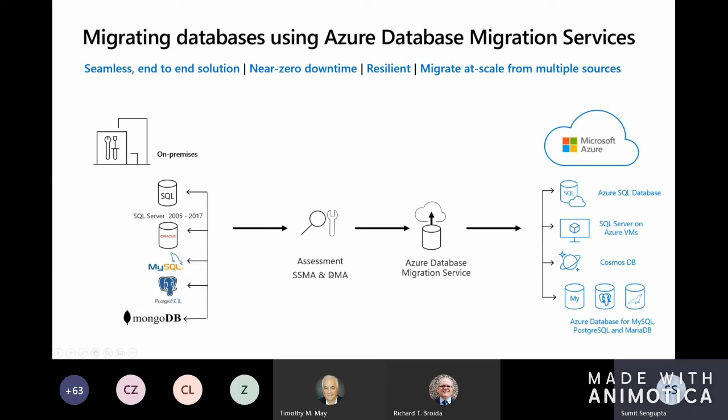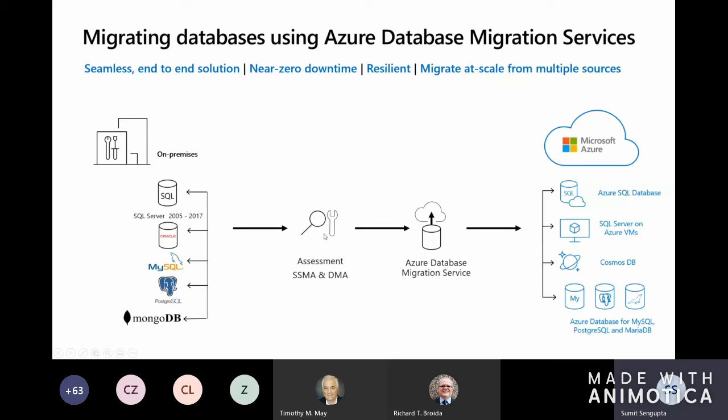But even beyond that, we have a thing called Data Migration Assistant. It's a binary, like a Windows install, that you can run to assess your on-premise SQL environment. So things like: if I move my database to cloud, am I going to lose some feature? Is there some feature that behaves differently in cloud than on-premise or in this particular version?